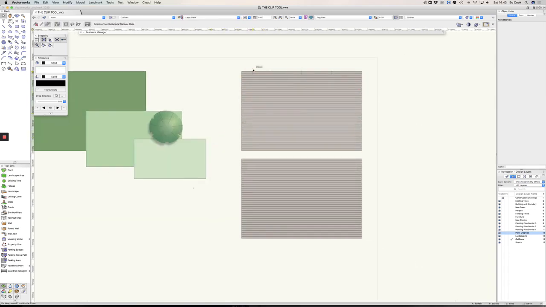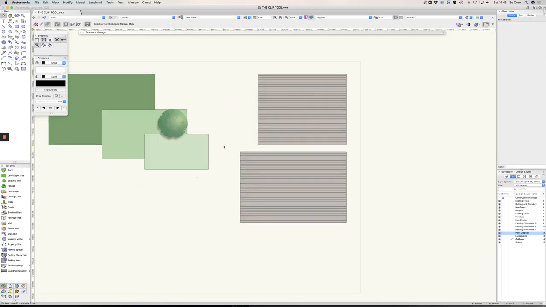But if we just move over here, I just want to show you one of the times that I do use it. So this is a deck, and I've just drawn lines over my deck just to show where the deck boards are. And say, for example, in this situation, we've got a 9 meter deck, but we want to reduce it to 7.5. We now have a lot of these lines overlapping. Now, there are other tools that we can use. We could use the trim tool, and we can also group it and then reshape the group to make it smaller. That's fine. But equally, we can grab the exclusion mode, grab the rectangle, draw over the top, and they've gone.